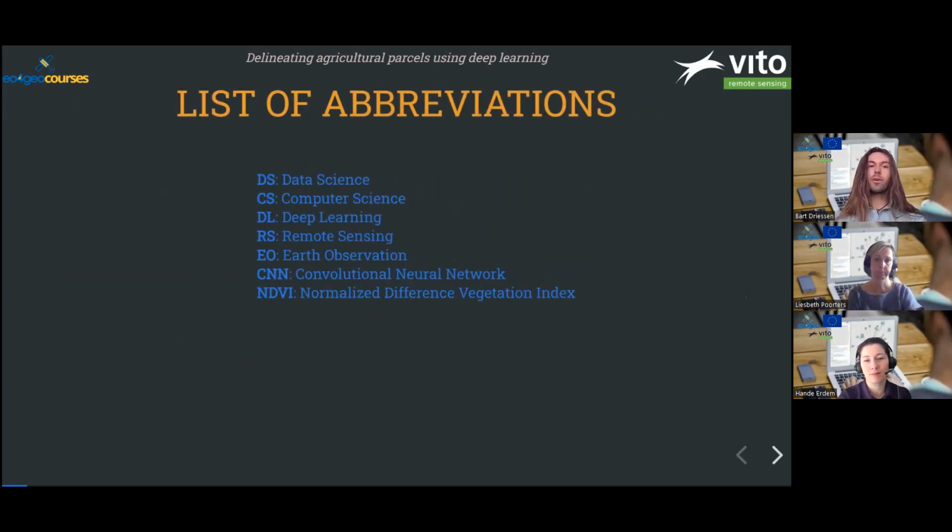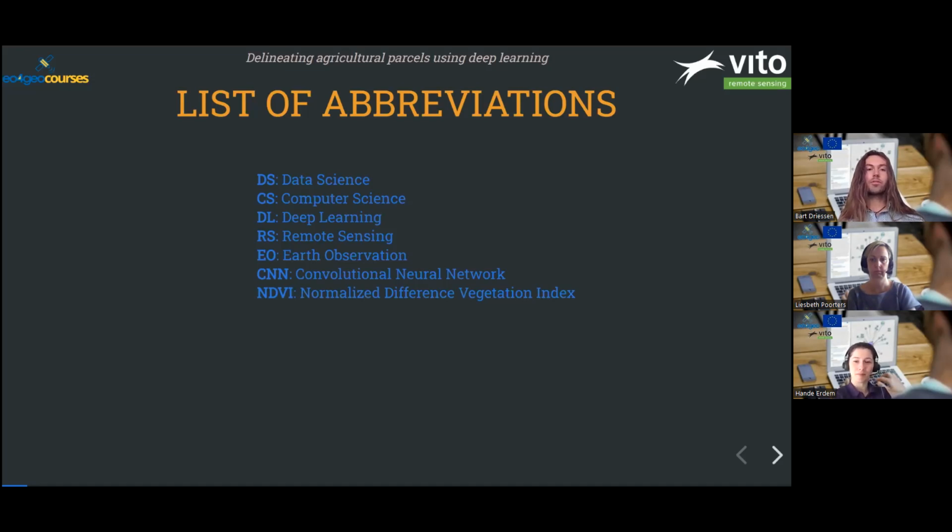So there are a couple of abbreviations that you might hear or see during this presentation. So data science, DS, computer science, deep learning, remote sensing. I don't know if I need to explain some of the concepts, but deep learning is basically a subfield of data science in which we use neural networks. Remote sensing, I'm assuming that all of you are familiar with remote sensing and Earth observation.